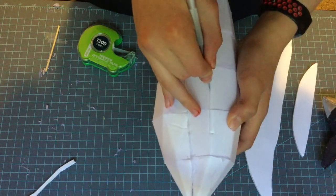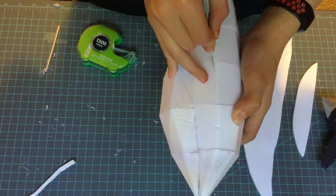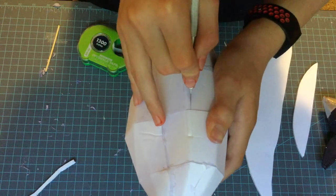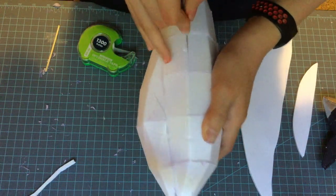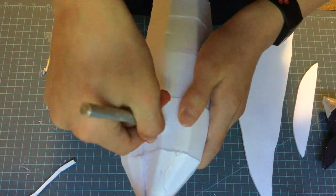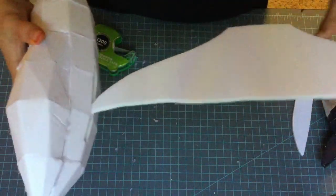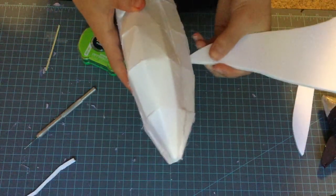Mark it with our thumb about halfway, and cut about half a foam length away from the line. Oh gosh, that got messed up. All the way to the other marking, and half foam lengths away from the line, all the way to the other marking. Then we'll finish out that cut, and then there's your wing insert hole. So you can just go ahead, stick it through, try not to bend it.